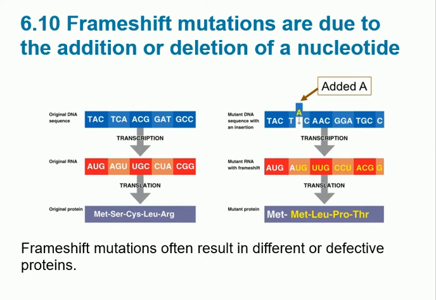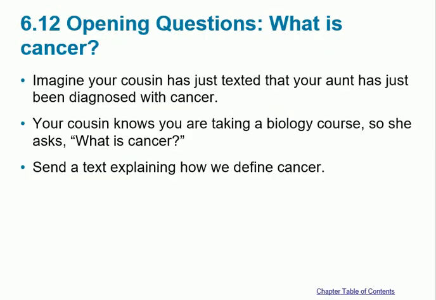So does frame shifting happen with replacement or addition or deleting? If you understood what I mentioned. Frame shifting, does it happen with replacement or addition or deletion? Addition and deleting. Yes, addition and deleting. These two only will lead to frame shifting. Replacement does not lead to frame shifting. Okay? This is for the frame shifting.